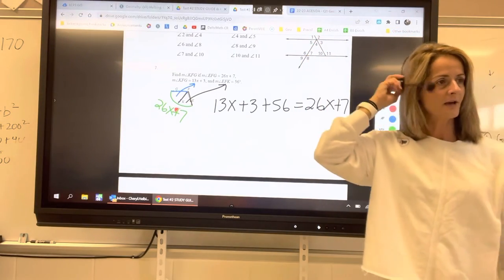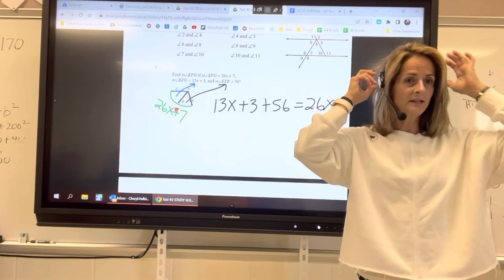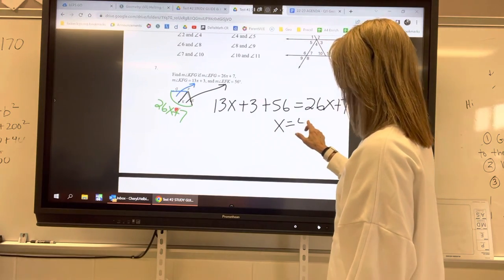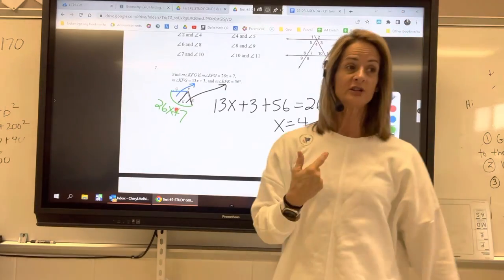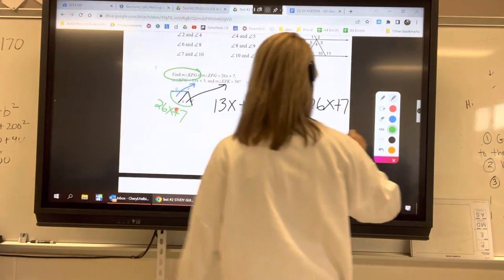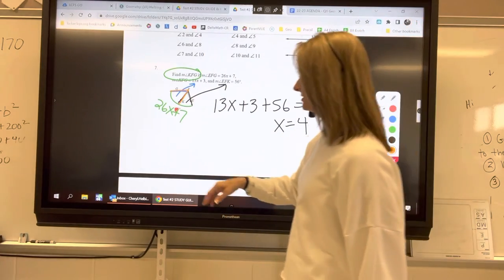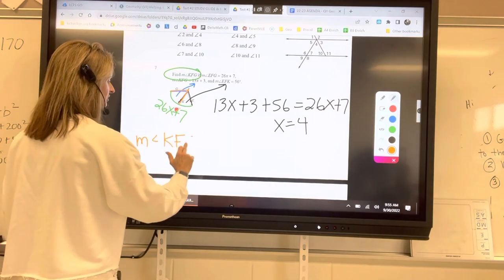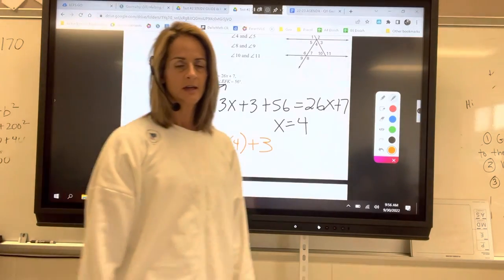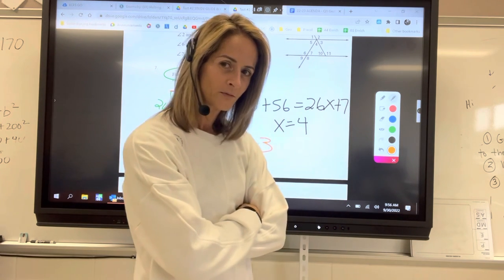Still have to solve it for x. When you solve that, what do you get for x? 4 did you say? 4. Did anyone else get 4? Okay, so 4 it is. So x equals 4. So now we go back to the problem and we read it again and answer the question that they're asking. Sometimes they're asking for x and we're done, but they're not today. They're asking for us to find the measure of KFG. Where's KFG? KFG. That's this angle, this blue angle right here. And I just drew it again in orange. The measure of angle KFG is equal to 13 times x, here's our x, our new x plus 3. And then you take out your calculator and everyone knows how to use the Desmos graphing calculator. And then we're done. Good? All right. Thanks for coming out.